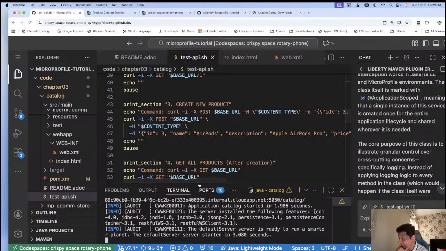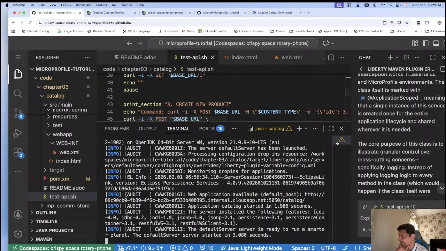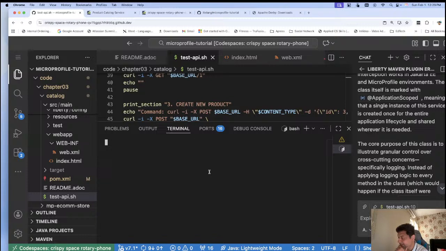If I run this, one way to run it is first run your server, then open another terminal. In this new terminal, again, we have to go to code, then our chapter and our project.